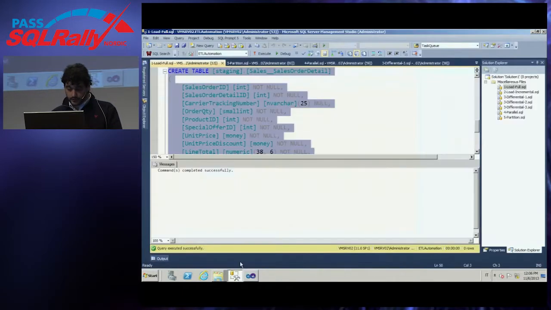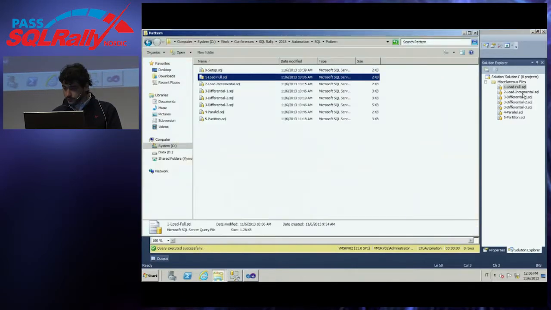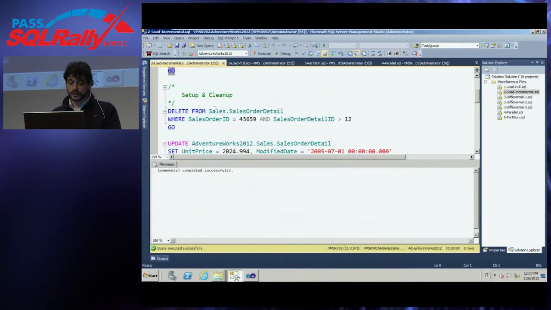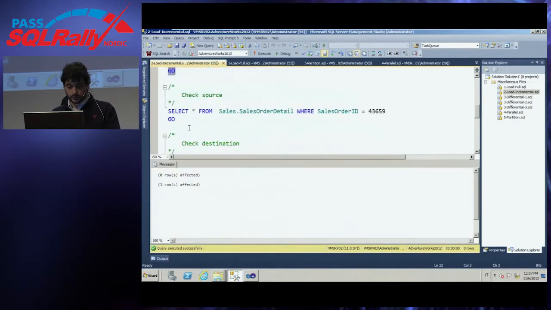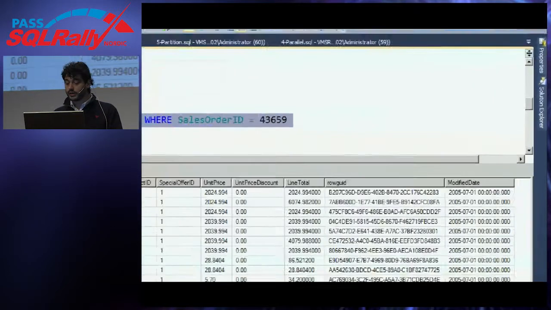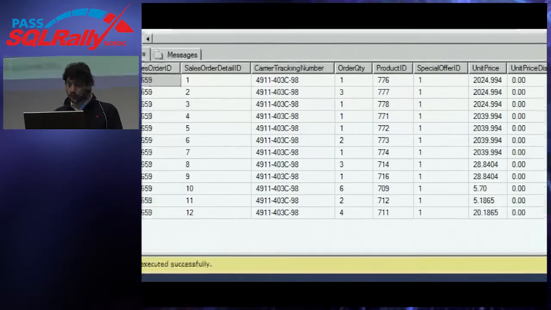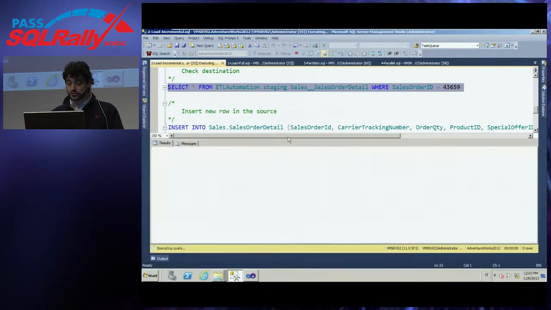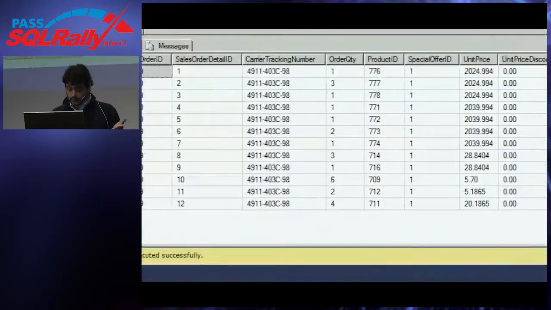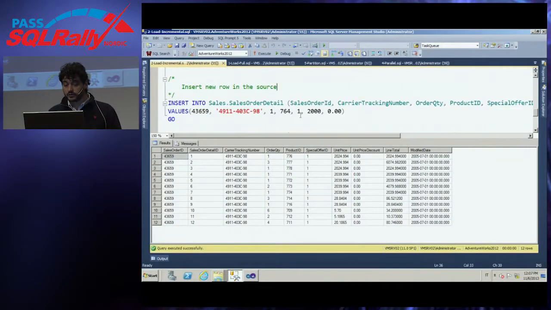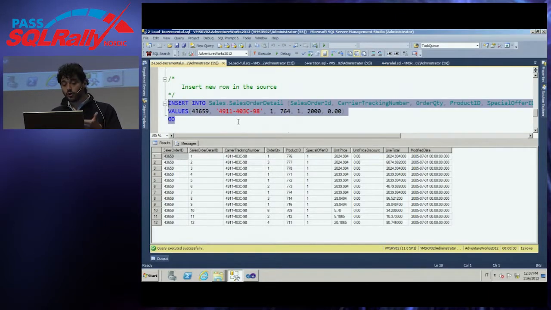And let me show it to you again, that it works. Load incremental. Again, let me do all the cleanup, just to be sure that we have correct data. Now, this is the source. I'm focusing on one order only. So here I have 12 rows in the source. I'm now going to be sure that also in my destination, since I already did a full load, I still have 12 rows. So this is exactly what I did before after the full load. Now I insert a new row into my source. So just a new order has arrived.